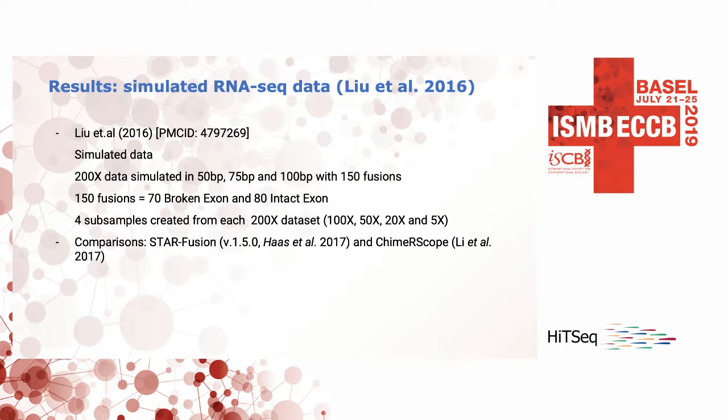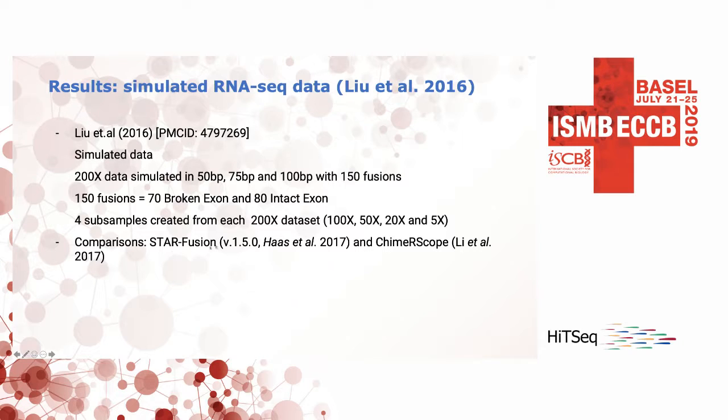This data consists of 200x simulated data in 3 different read lengths with 150 fusion events embedded. 70 of them are broken exons and 80 of them are intact exons. For the broken exons, the breakpoint is within the exon. Then there are 4 subsampled datasets from each of the subsets, so you get a different coverage for this data.